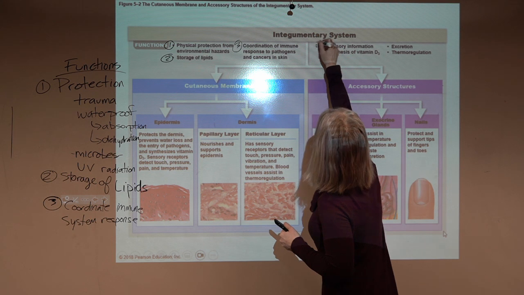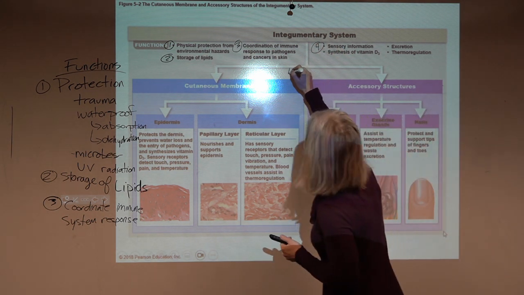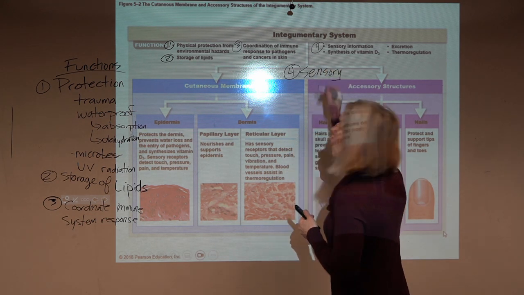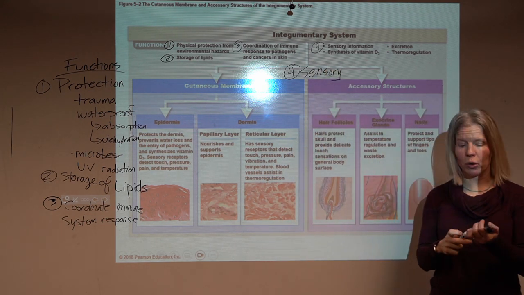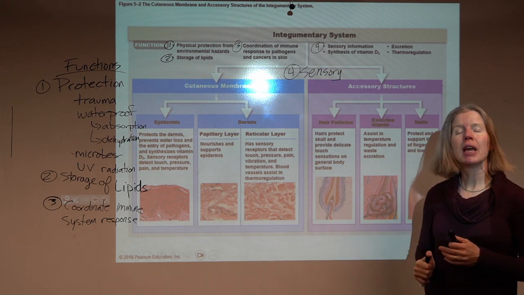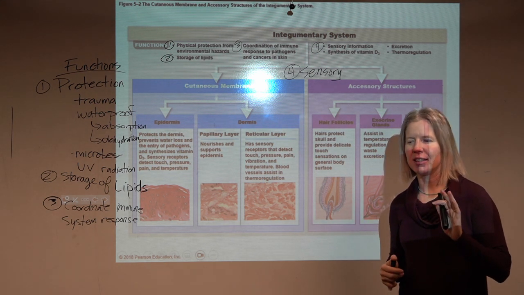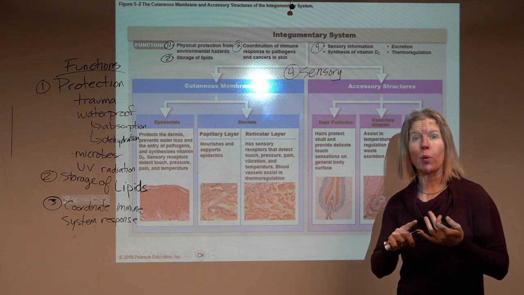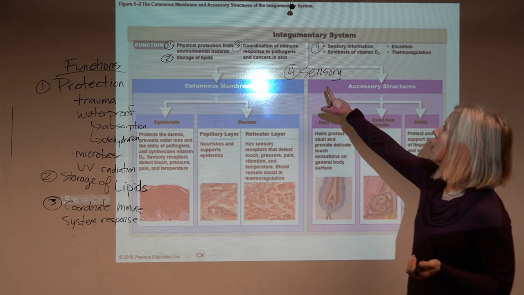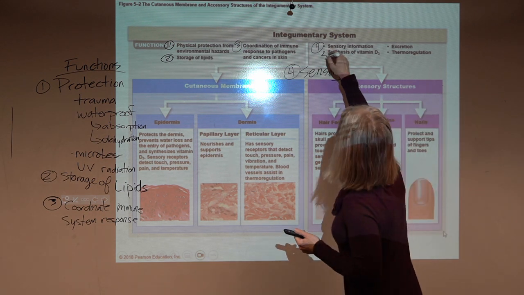The skin is also super important as a sensory organ, right? So we have all sorts of different receptors that we'll talk about in the skin. And so it's not just that you get this sensation of touch, right? But we can sense pressure, we can sense temperature, we can sense pain, right? And that's all coming through here in the skin.